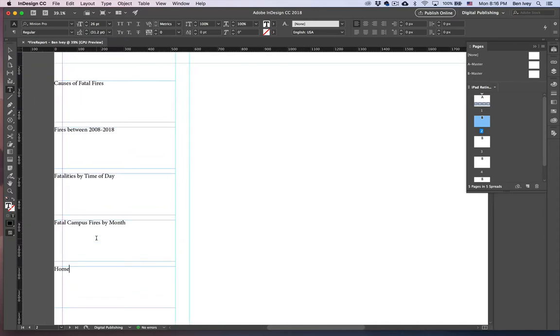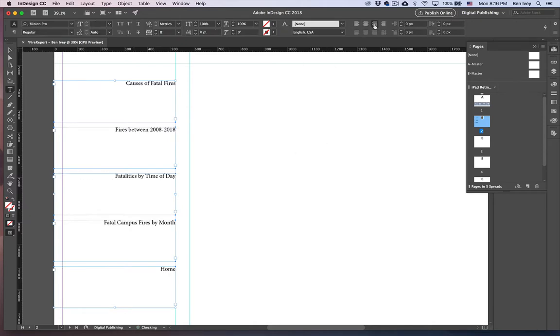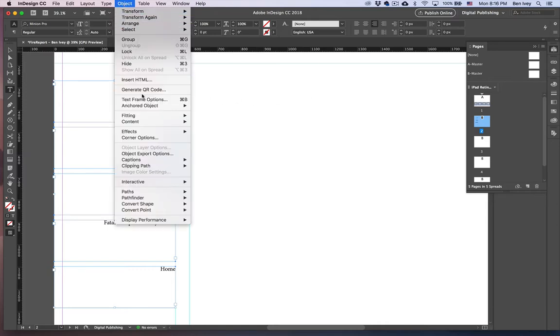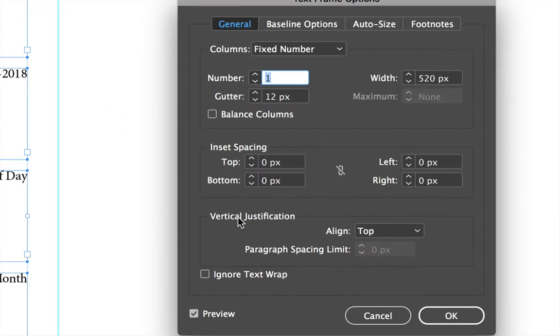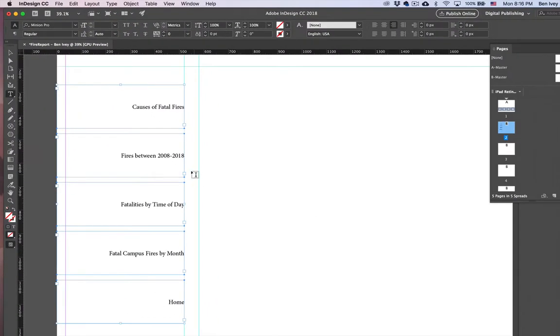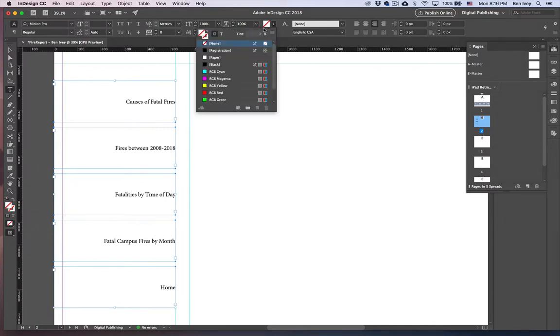As with the other ones, we want to format these so that they look a little bit more like buttons. So choose your selection tool, click and drag over all of these. I'm going to choose my Type tool and let these be aligned to the right-hand side. And again, I want to center it up. So let's go to Object, Text Frame Options, and to align center, choose Vertical to align it to the center. The other thing I want to do is maybe I don't want to have them right along the edge. Watch what happens if I was to turn on a color for the background.